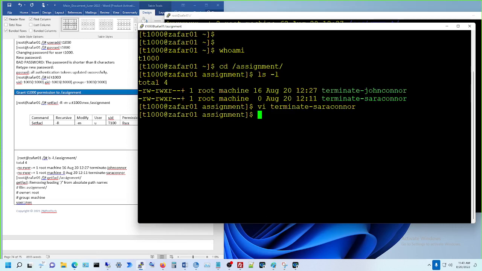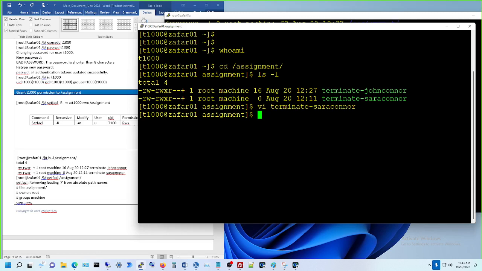So that tells us that the user T1000 has access to the files and folders even though he's not part of any group.